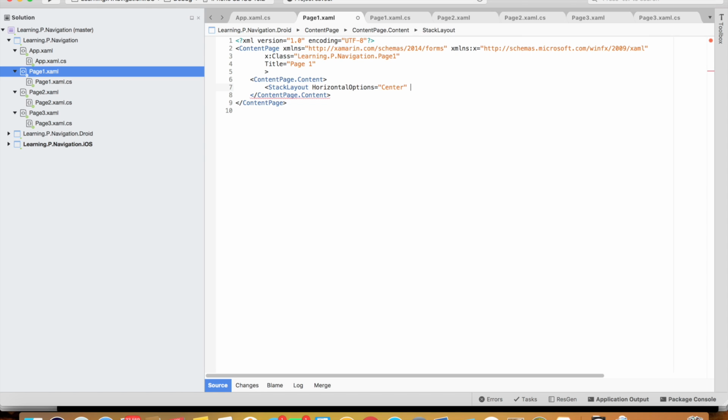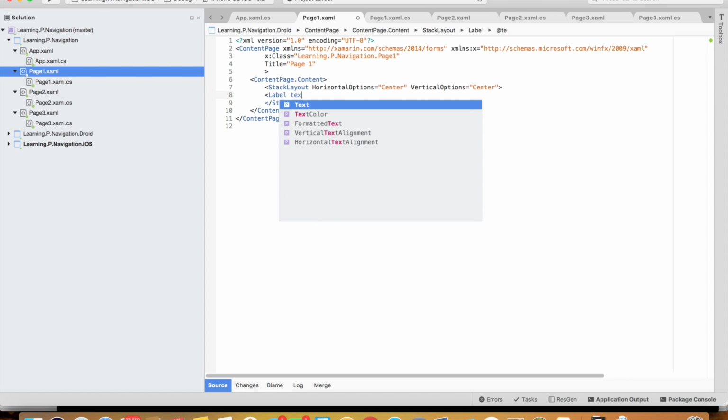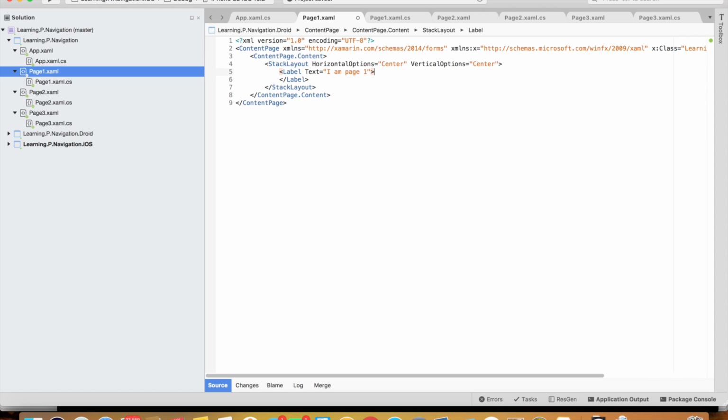It is a formatting pattern, that how do I want to lay out things onto the screen. Even though our navigation stack is something similar, inside this let's put a label and say that I am page number 1. Okay, so we will do only this. You can hit Control I to format the entire screen.